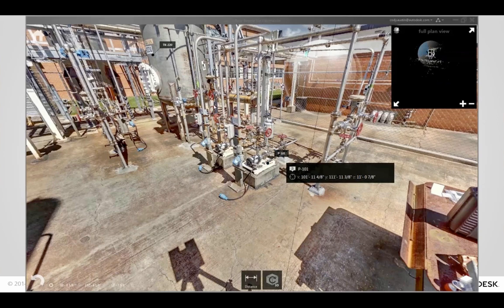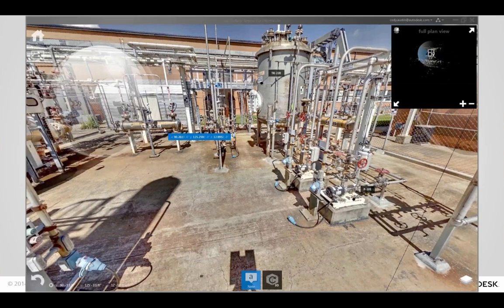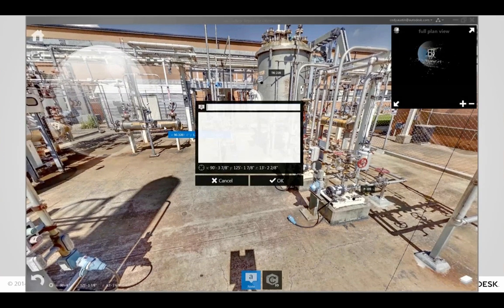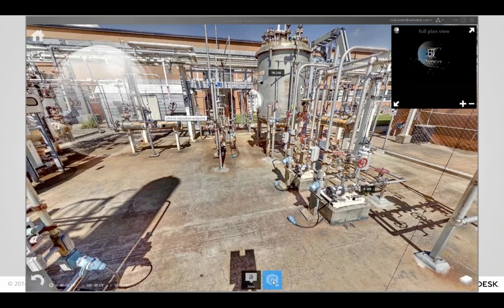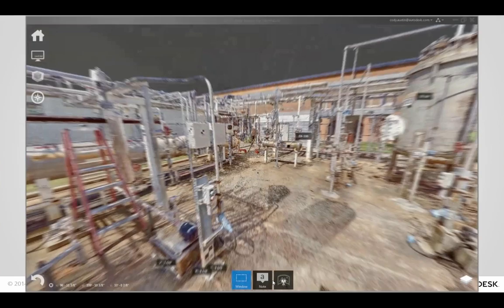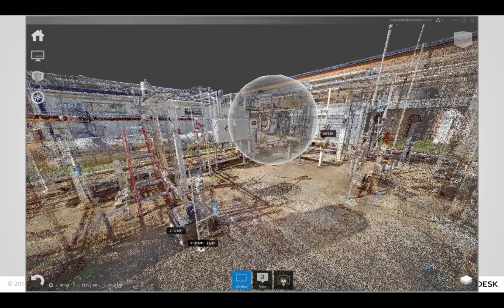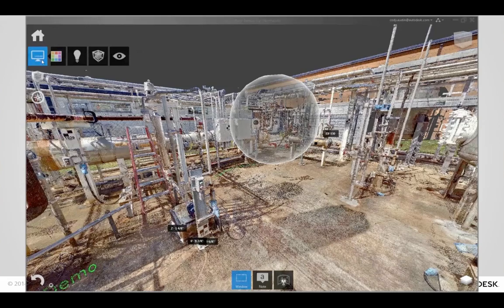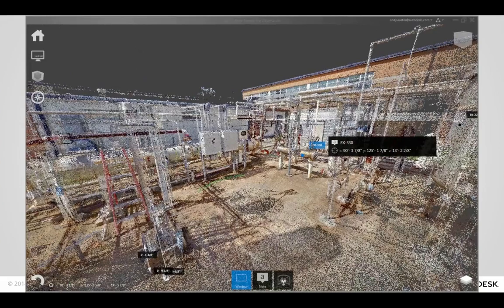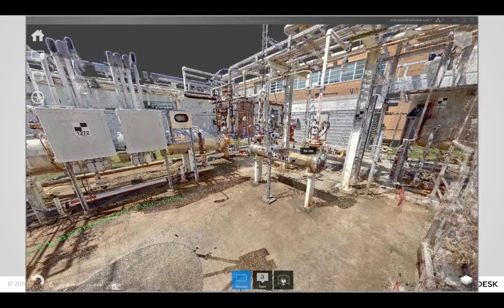We're actually sitting at the position of the laser scanner, rotating 360 degrees. And we can also view above ourselves as well. So in this real view, we can take measurements. We can also add annotations as well. So we can go back to our point cloud view, and you can see there the annotation that I've added inside the real view is also added back into the point cloud view as well.